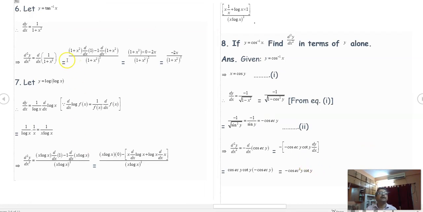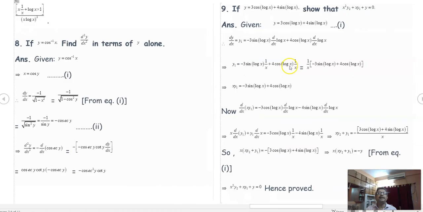Let us go for tan inverse x. I think it is similar to our previous one, so I need not explain. Let us find the variety here. Suppose we are doing cos inverse x, an NCERT problem. They asked you to find d square y by dx square in terms of y alone. In the result, y will be there. See, gradually conditions are coming into the problem where you are going to apply the second order derivative concept to prove something.